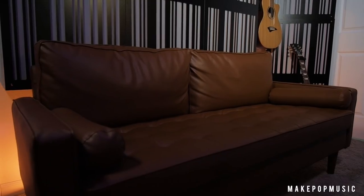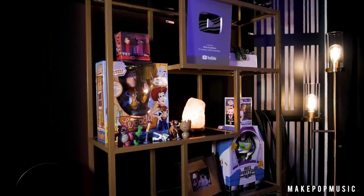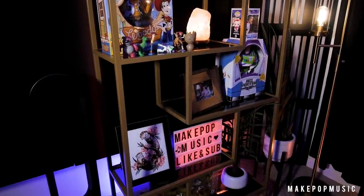Other than that, I just have a couple fun pieces. I don't have too much furniture in the studio. I do have a couch that's behind this camera right now. You'll see it here with the 6A Alpha Traps hung behind it. And then I also have a nice little bookshelf over here from All Modern. It is pretty simple. I just wanted something that was open that wasn't going to cause massive reflections.